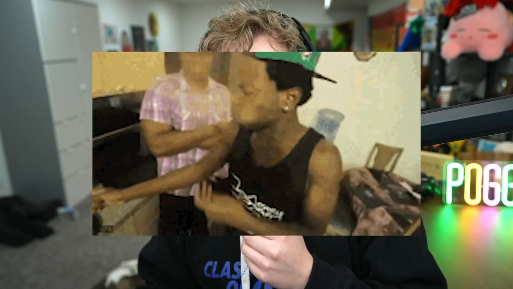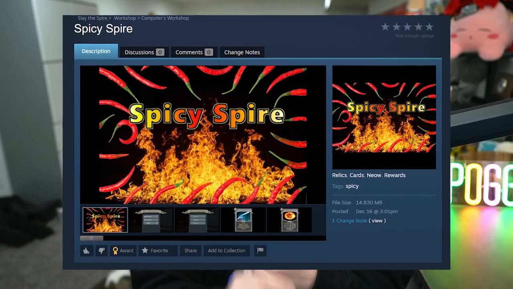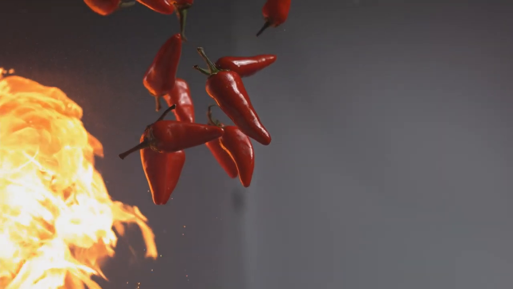YouTube, have you been wanting a little bit more spice in your runs? A little bit more pizzazz? Well, have I got the mod for you. You see, Pure Uncut Maple Syrup has once again dropped a bit of a banger mod. This one called Spicy Spire, doing exactly what I just said, adding a little bit of flavor to your runs.